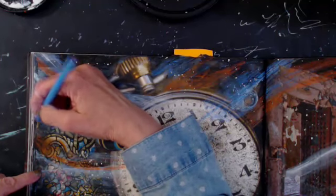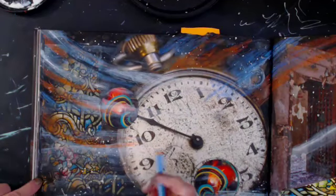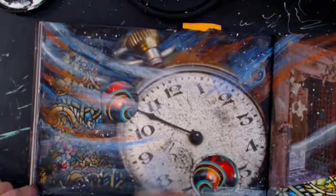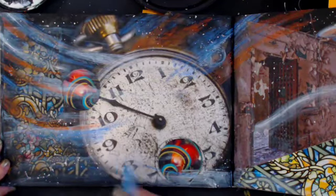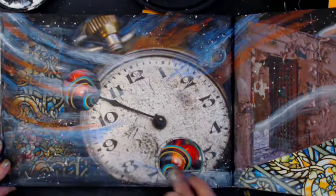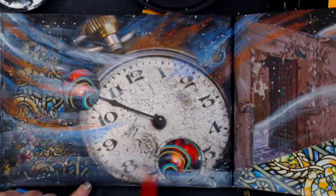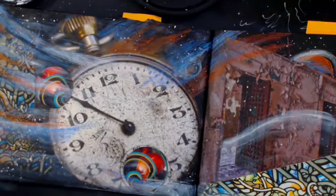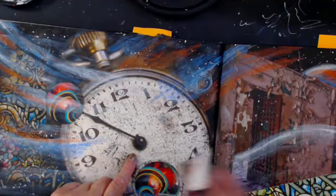And I'm just going in here with color pencil because you can go over the matte medium. You can go over the matte medium and the paint with pencil. But you can't do that without the matte medium and the paint. So I think I'm going to leave that. Let's see, maybe a little bit here. This has still got a little edge there, not glued down, that I need to glue down with just regular glue right there on the edge. All right, now let me do my watch hands. Let me go ahead and get one going across here.